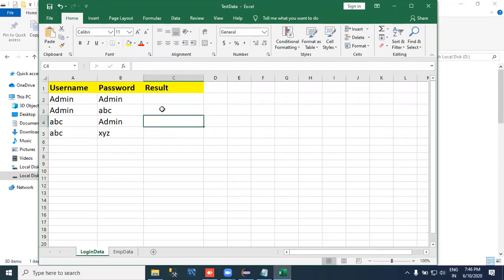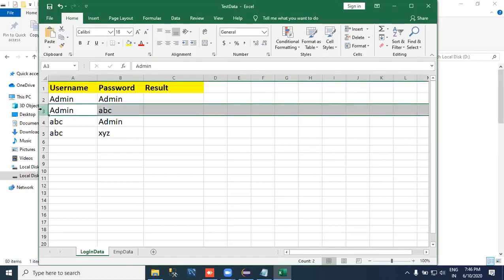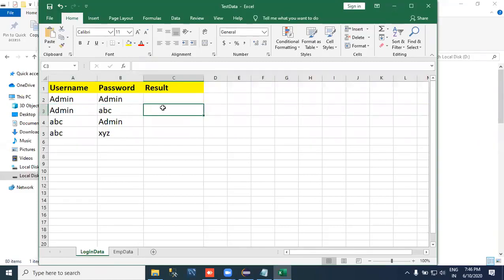Now, if you want to write the data here, you have to go for the next row. So I told you, I'm just introducing you to the basic operations now. While creating test cases, you'll get more clarity on how to write the entire results. We'll see that.